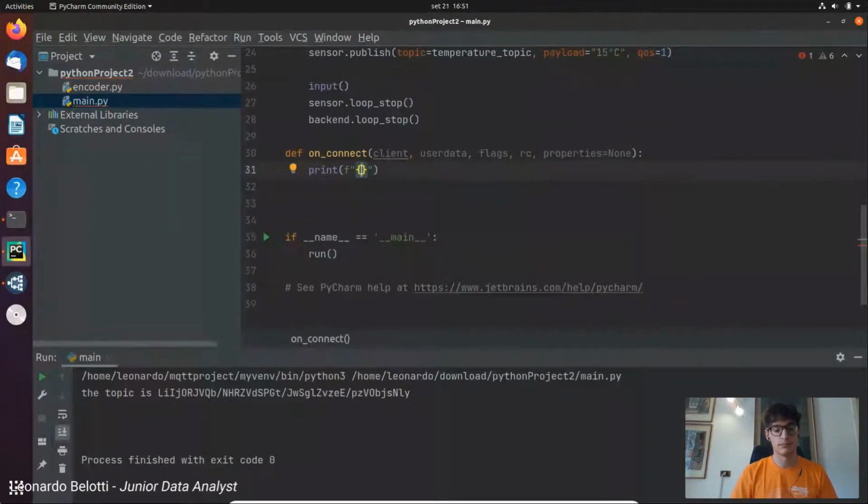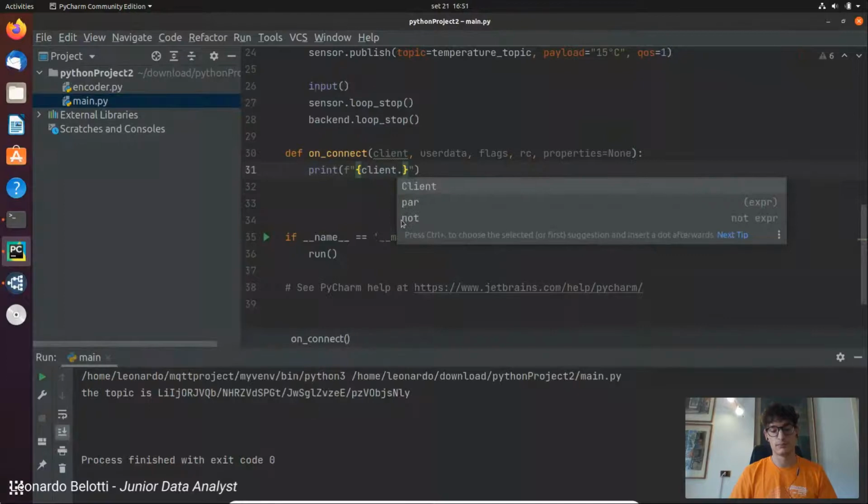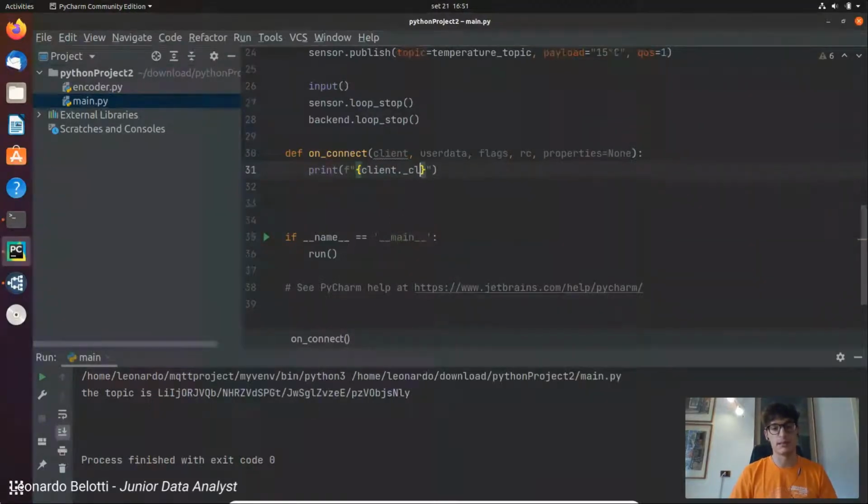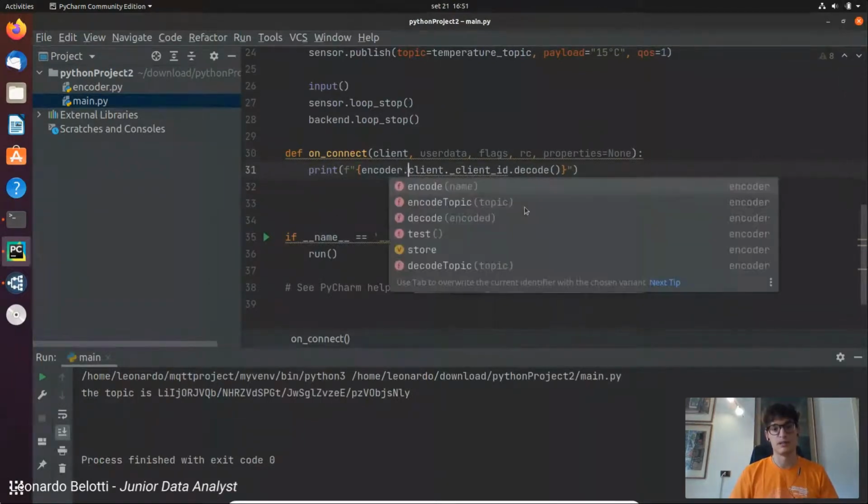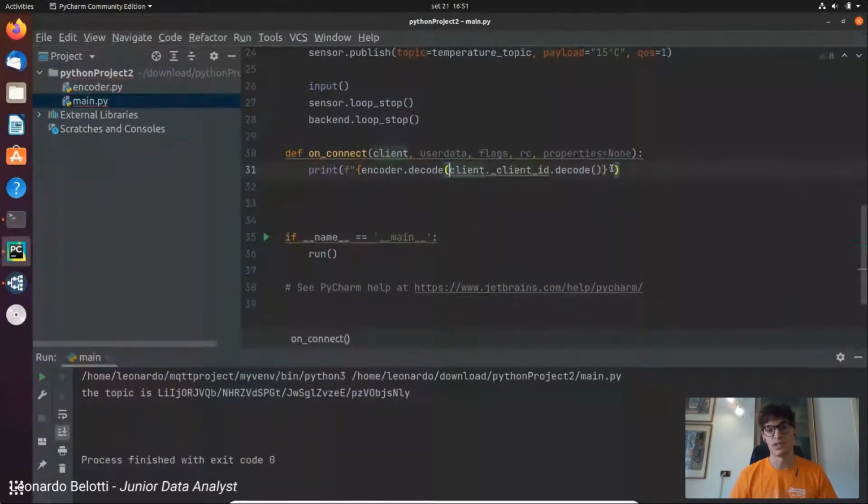So client ID. The client ID is in bytes, so we have to decode it using UTF-8. And also we have to decode it for our convention of the random generated string. So this client has connected successfully.